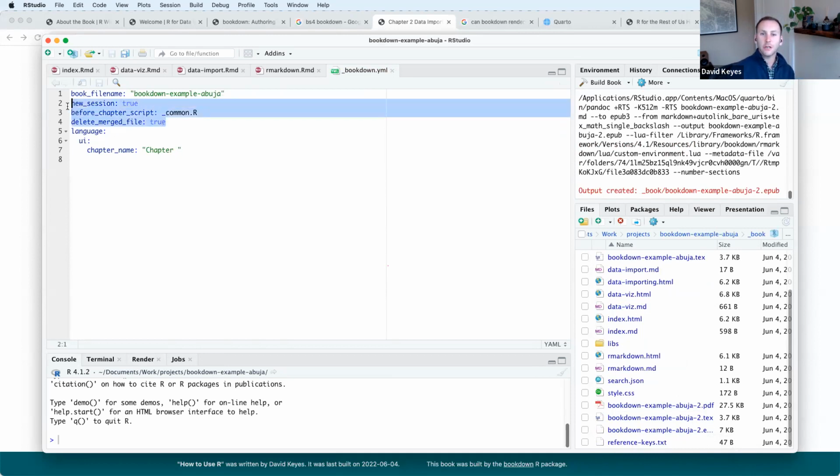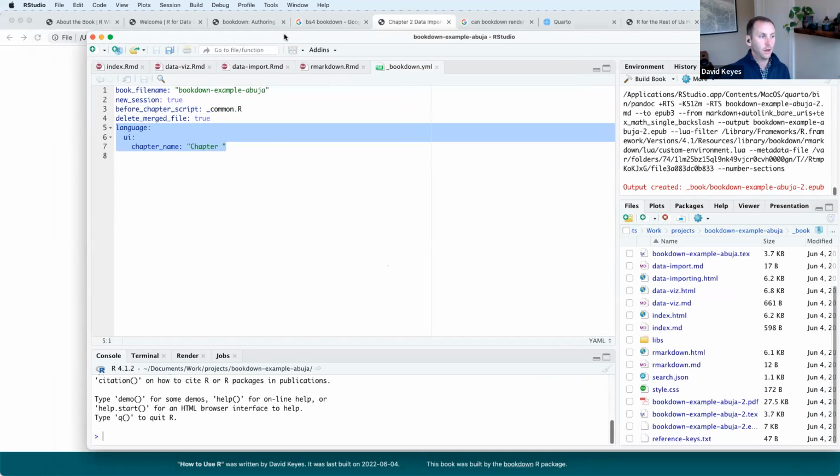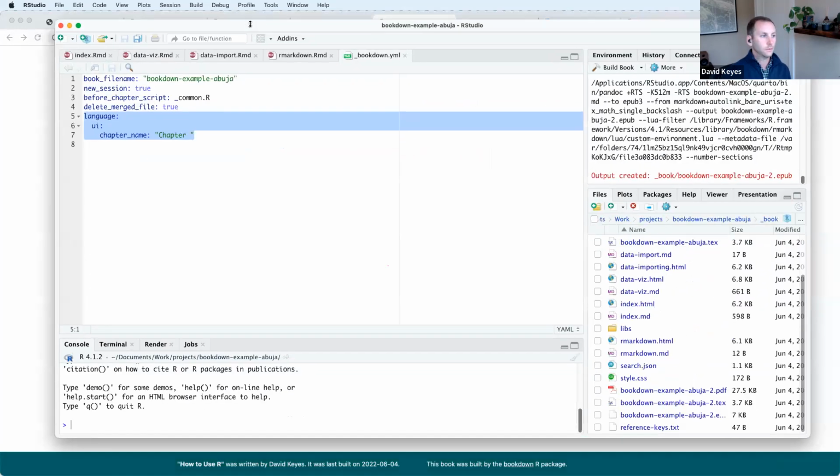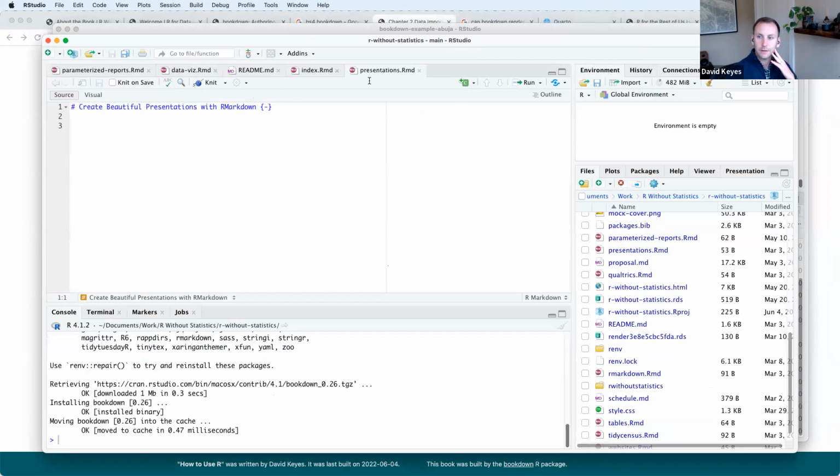There are some other options here. I'm not going to worry about those for now, but I am going to look down here, and I'm going to actually have to look at my other example here. Jasmine, really good question. I'm going to answer that shortly about creating parts, which I'll show you in a second.